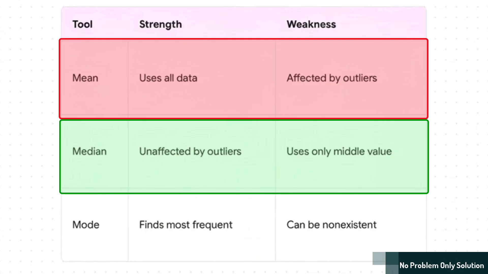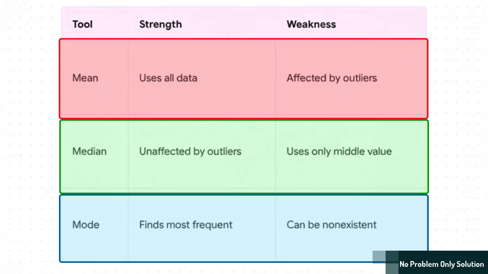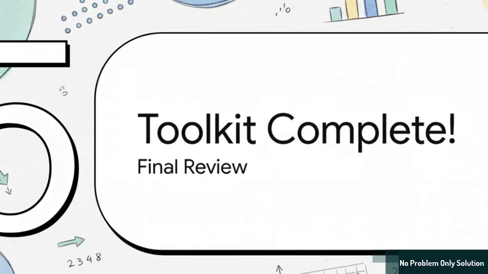But the median? It's like a rock. It is not affected by outliers. At all. Think about it. If you had that zero score, would the middle position change? Nope. The median would still be 91. And that is why statisticians often love the median when they know there are extreme scores. And the mode? Well, it's awesome for finding the most popular choice. But sometimes you might not have a mode at all. Or it might be a weird number that's not really in the center.